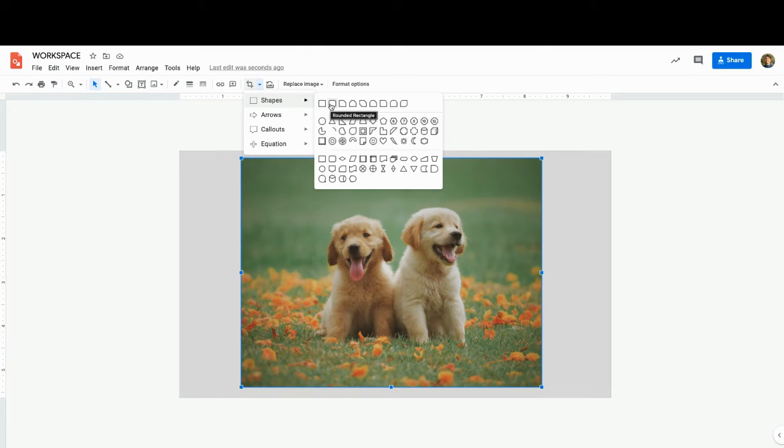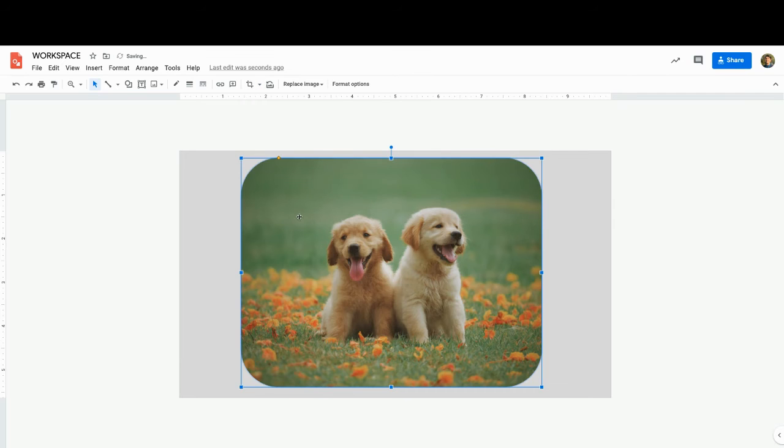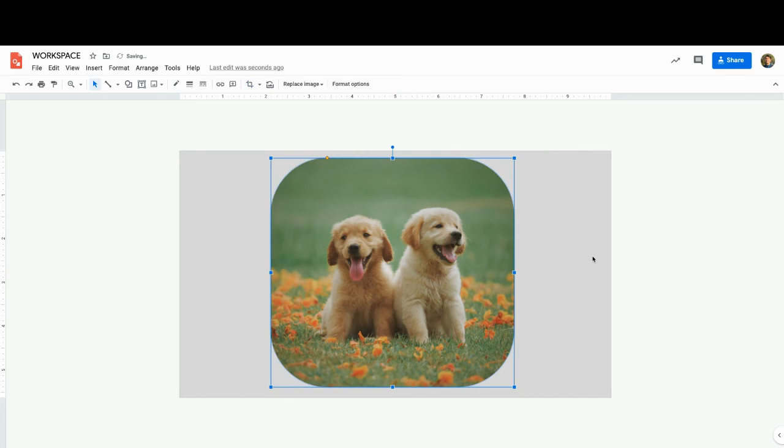but instead of just a square or rectangle, I can crop it with a rounded rectangle. So now I can round the edges of the image. And then I can make it even more rounded if I'd like. And if I double click on it, you see the bars again, and I can further crop my image, but still keep the masking shape instead of just the right angles at the corners.